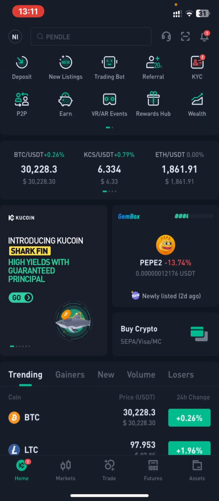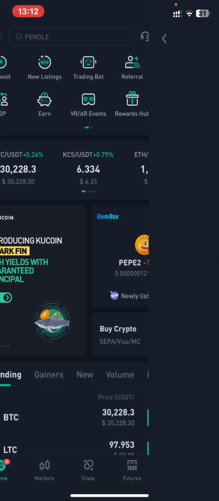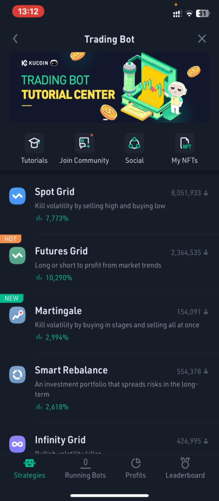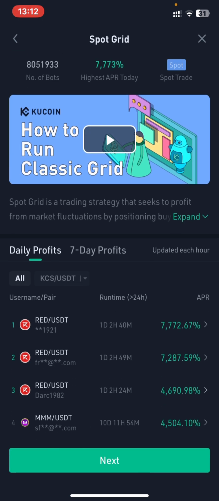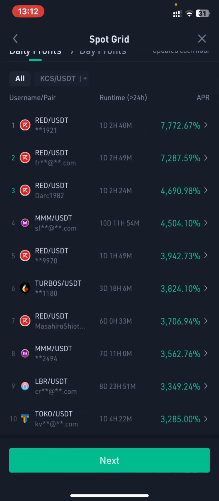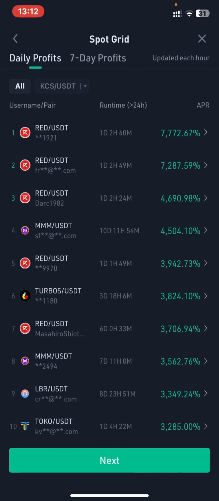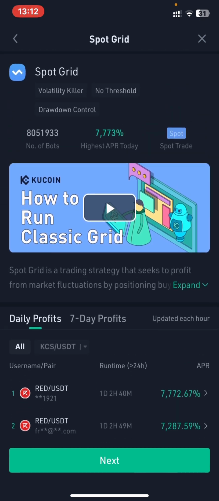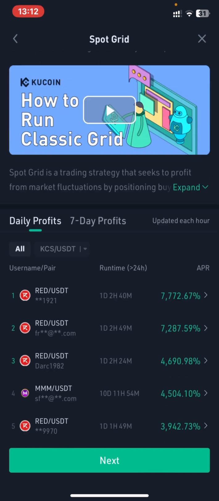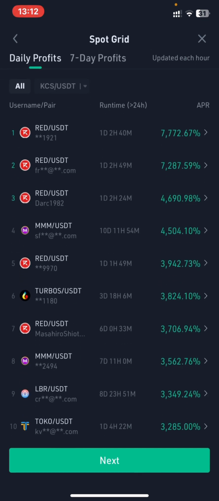And with the knowledge of reading the charts, you know the price you want to set or not. Better still, you can use these guys over here, these guys that are making profit right here. You see 7,000 APR in less than 24 hours. These guys, you can just use their strategy if you don't know how to read charts.